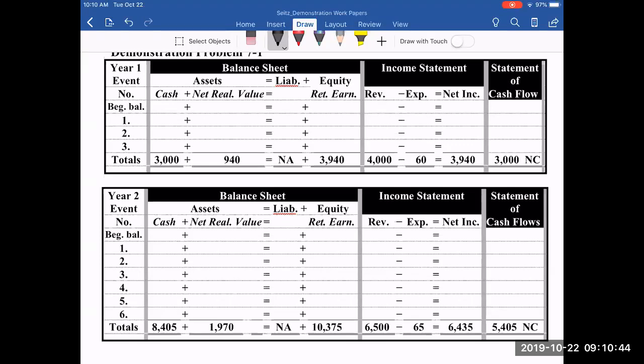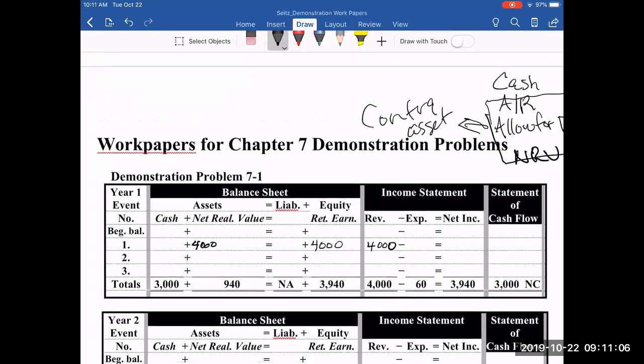All right, so we provided $4,000 of services on account. Now, because this is accrual accounting, we are able to increase our retained earnings by $4,000, which increases our revenue, right? And we can go ahead and record this because we actually performed the services. So I'm going to show our accounts receivable under net realizable value, like I talked about up here. So accounts receivable plus the allowance for doubtful accounts will help us calculate the net realizable value.